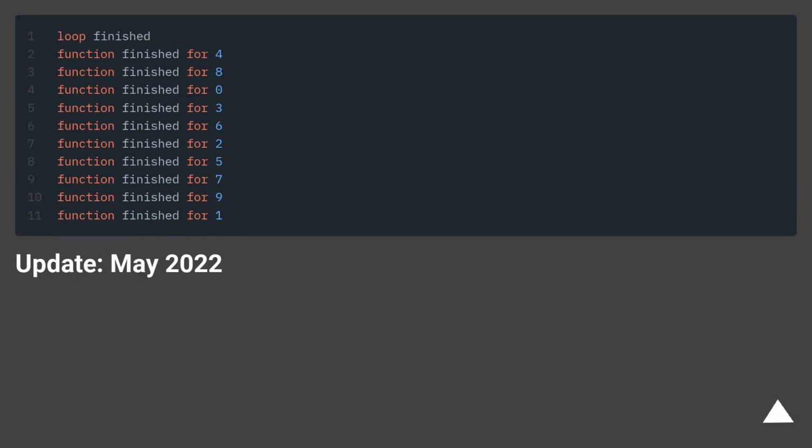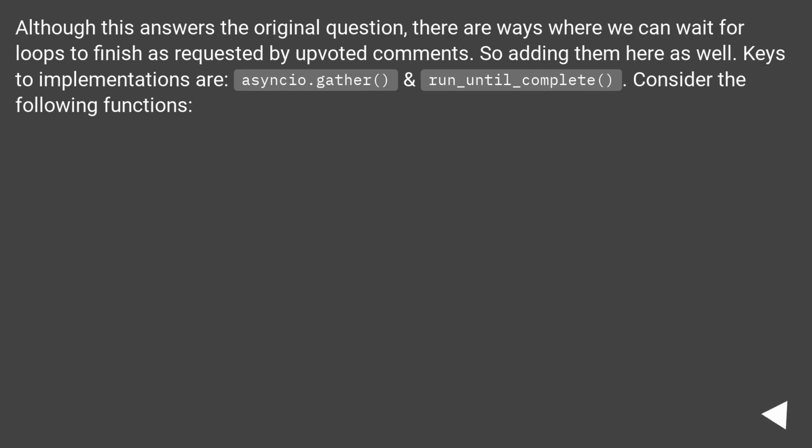Update, May 2022. Although this answers the original question, there are ways where we can wait for loops to finish as requested by upvoted comments. So adding them here as well. Keys to implementations are asyncio.gather and run_until_complete.